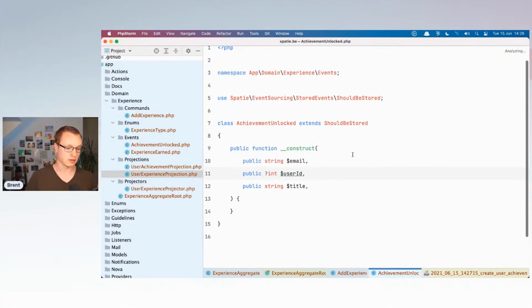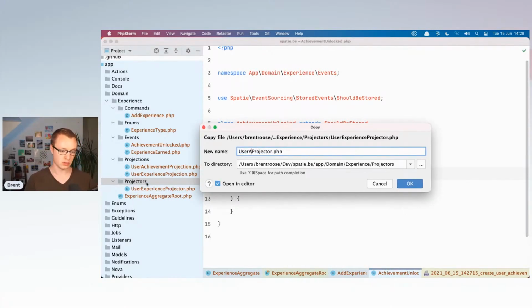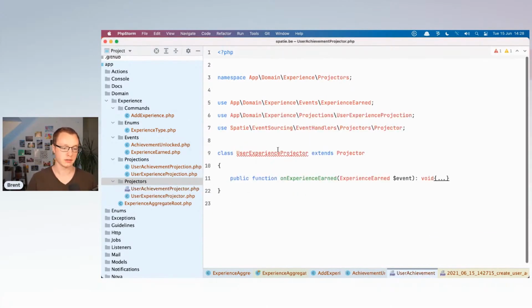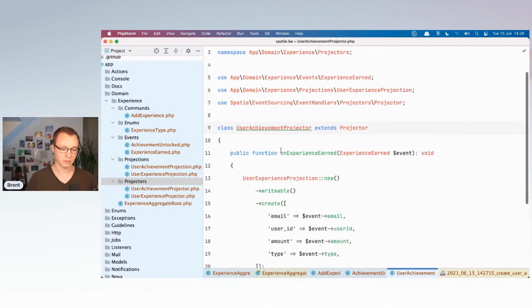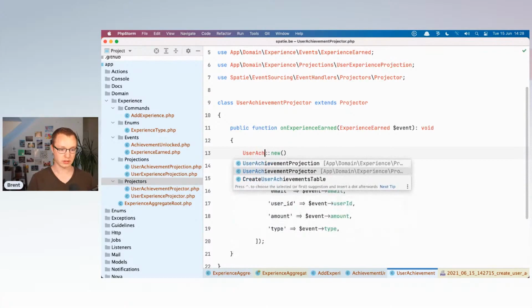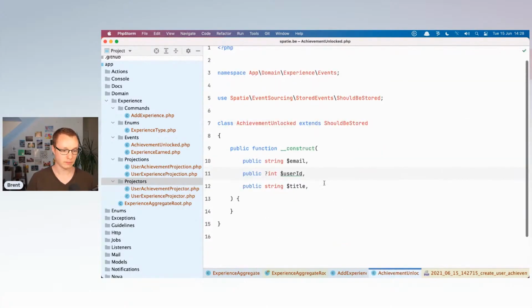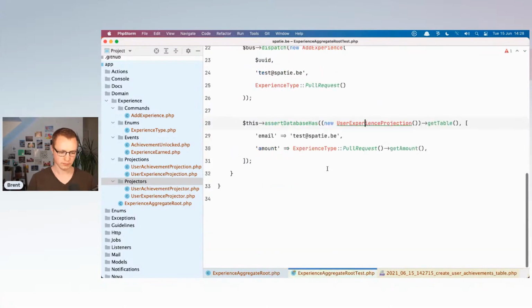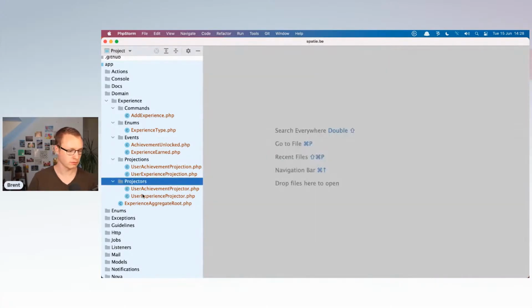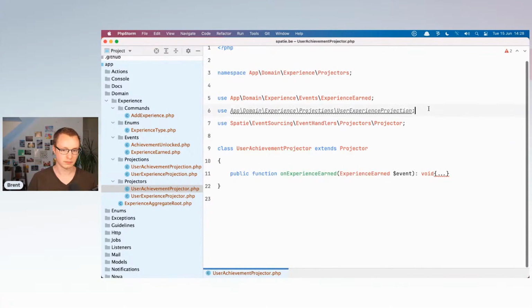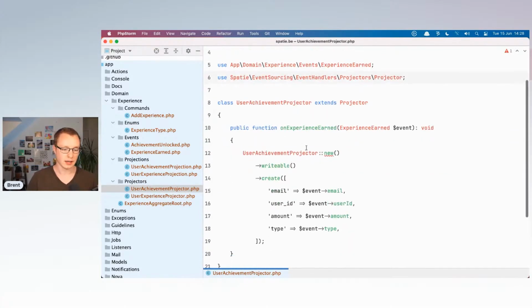So that's enough for now. We'll also need a projector, user achievement projector. User achievement projection, of course.